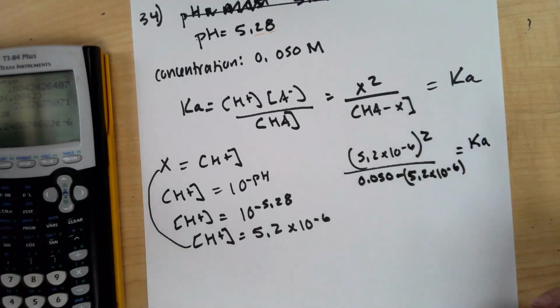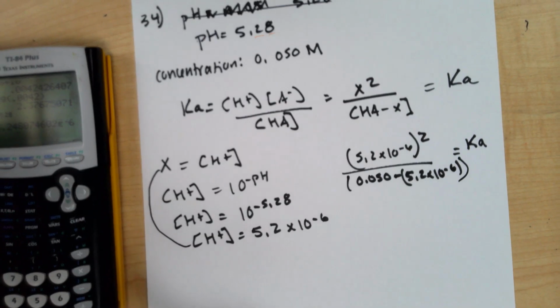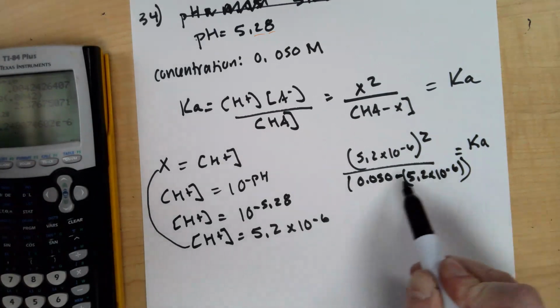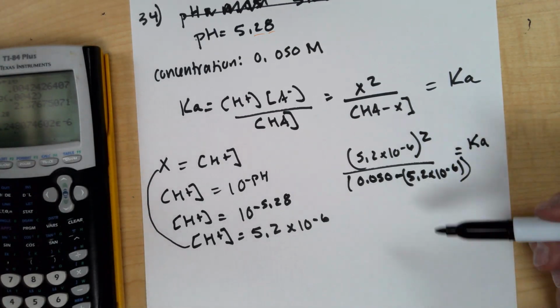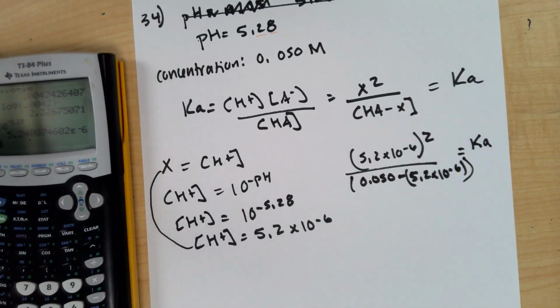Also, if you're doing this in your calculator, I'd recommend putting all this in parentheses if you're doing this all in one shot, to make sure that you're actually dividing by everything that's down here in this denominator, right? But I don't want to waste time typing this into the calculator because I've already checked it before, and it's a little bit tedious. This would actually give us option B, which is 5.51 times 10 to the negative 10th.